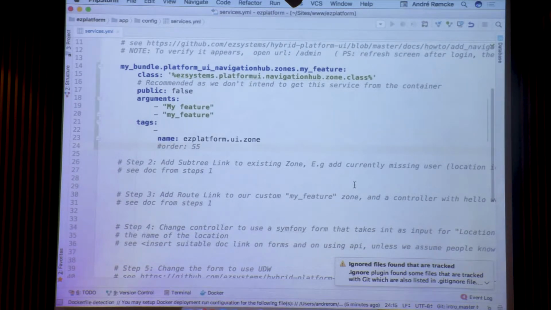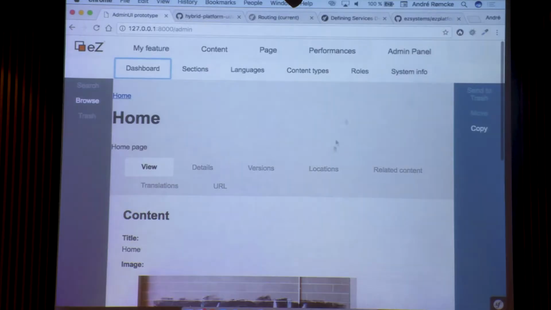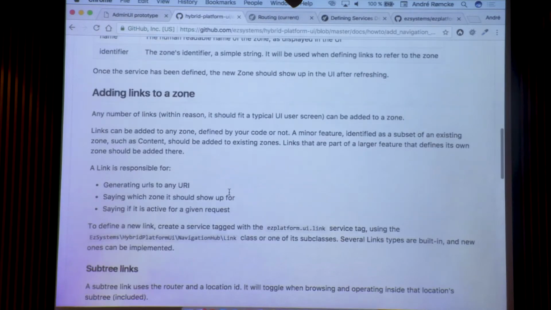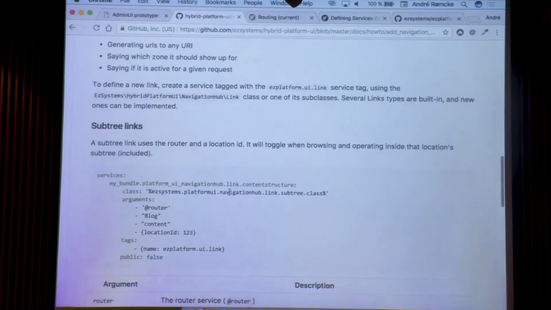Good. That was simple. Maybe too simple. Let's take another one. It's also equally quite simple. In this case, as the text in line says, we'll create a subtree link, but we'll link it to a user, and we'll put it in the admin section, just like in Platform UI.